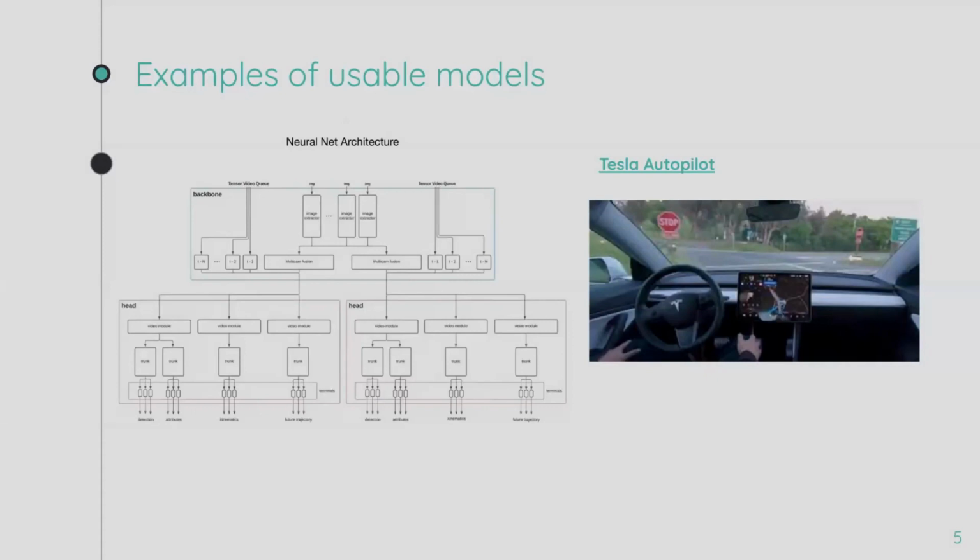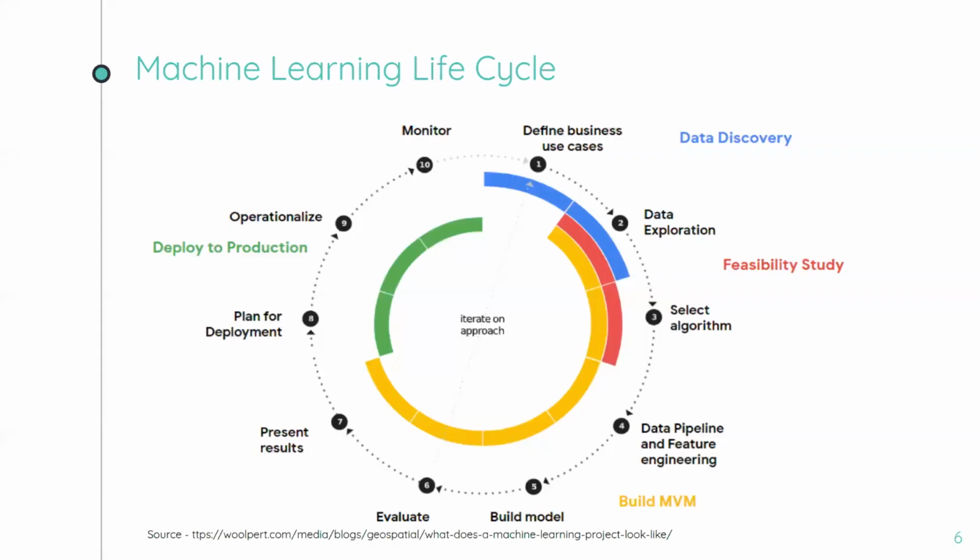To understand what usability is in machine learning, we need to understand the life cycle of a machine learning project. We have getting your data, understanding your model, and building your model. But for making your machine learning model usable, you need to understand the deployment of your model. You have the model well done and properly trained, but now you need to put it out there for other people to use it.